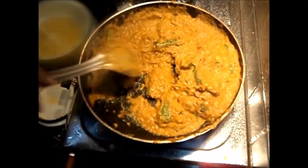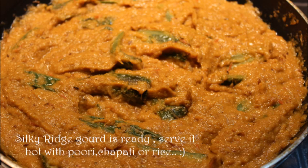Silky risgod is ready now. We can serve it hot with chapati, poori or rice.